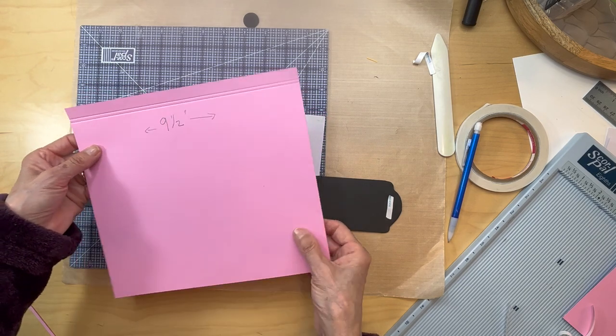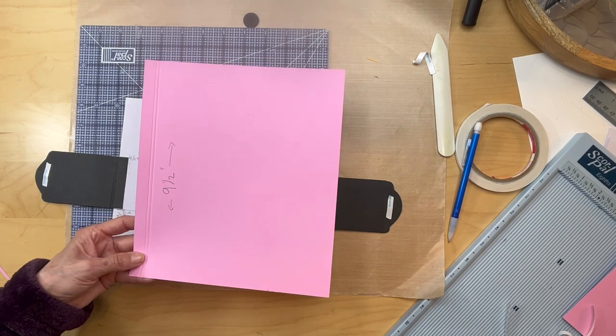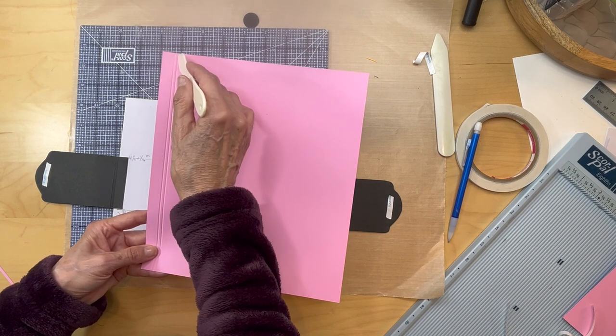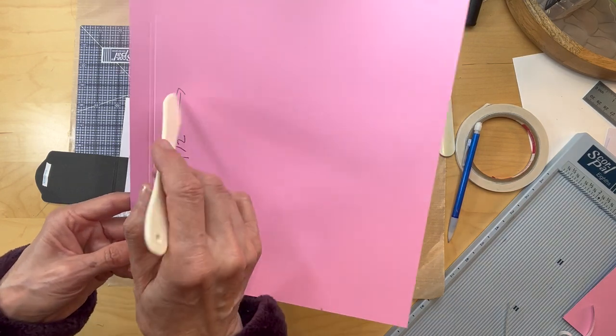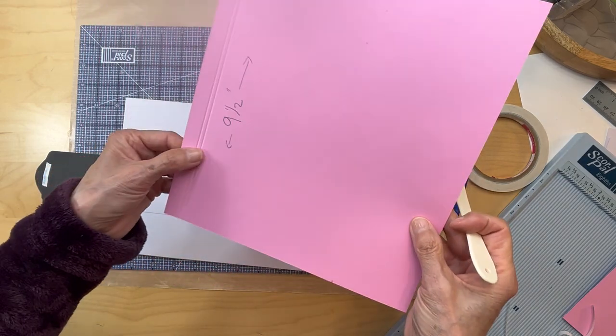And then you're going to put it in your scoreboard, and you're going to score it at 1/2 inch, and then 1 more 1/8 inch, so 5/8 inch, because we're going to have an 1/8 inch gusset on this flap.